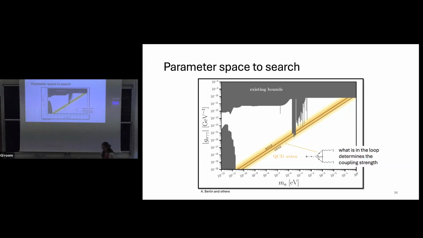Yeah, these are two different theoretical models for the QCD axion that tells you what's happening at the higher energies. And so they are two different benchmark models, but the reason that there's some fuzz around this band is there may be some theoretical uncertainties in there. Other questions on this plot? Okay.